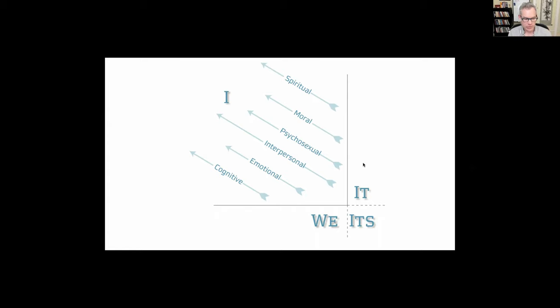One perfect example of this is between cognitive and moral. So we can see in human history that we, as a species and individuals, have developed incredible cognitive capabilities. For example, building a nuclear bomb, right? You can't build a nuclear bomb without incredible cognitive development, but it doesn't mean you have incredibly high moral development or incredibly deep, inclusive moral development, right? So people can use their cognitive development to cause serious harm. And that is the discrepancy between these lines of development. It doesn't seem to be the case that if you develop incredible cognitive capabilities, that you're automatically developing moral capabilities. And that's true for all these other lines of development.